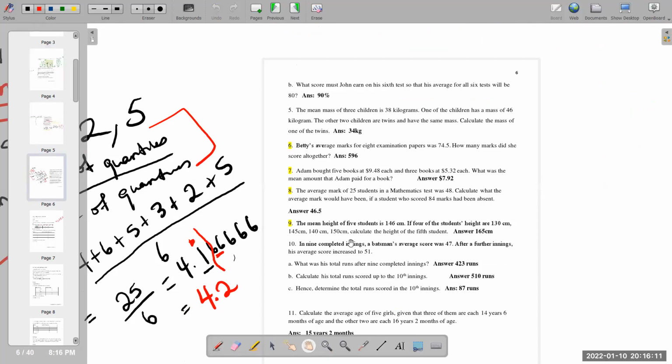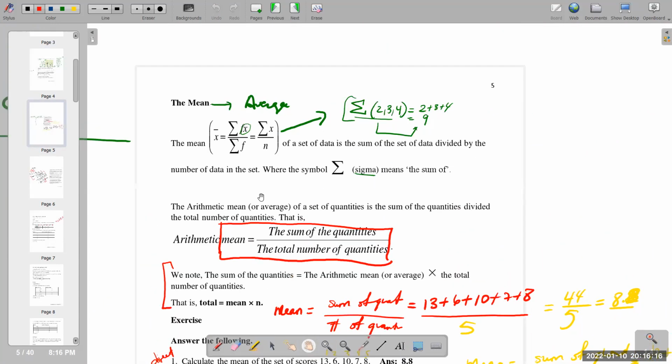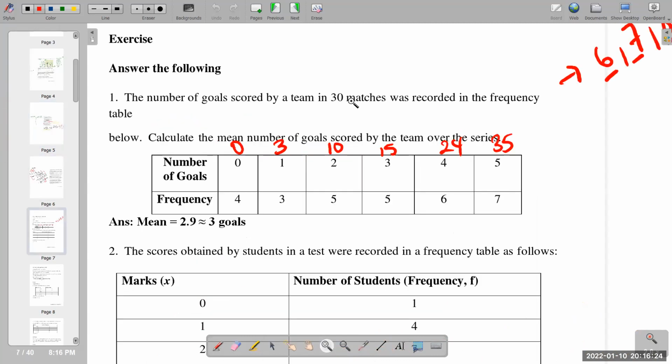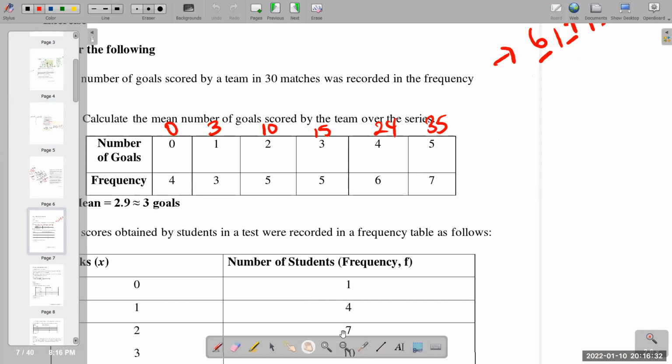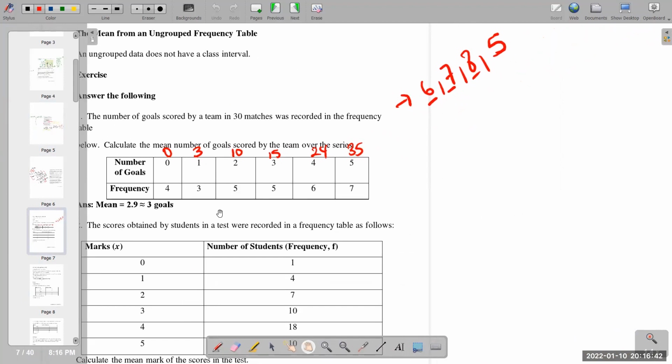So let me just go back here quickly. Where's the formula here? So now I want to show you something. Or should I work it out first, then show you? Let me work it out first, then show you. So here, we want to find the mean. What do we always start off with, guys? Remember, this will give you your guidance. So what should I write first? I should always write my formula.